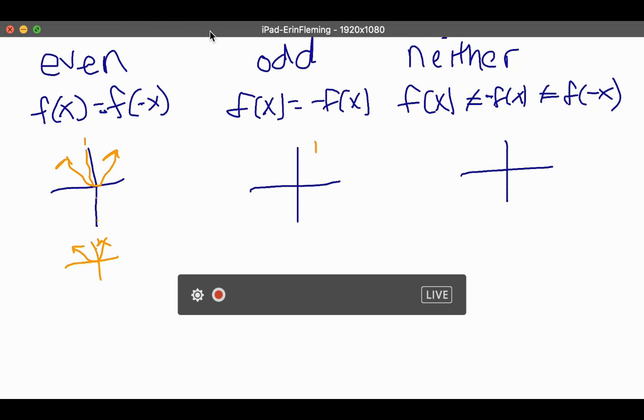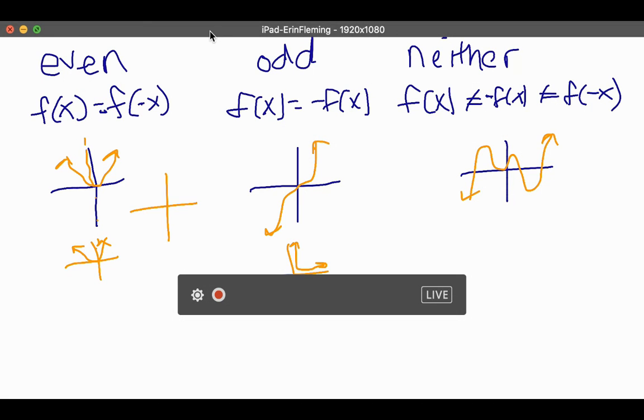Something that is odd would be like our cubic function, where we could flip it upside down and it's going to look like the same function. Another function that would have origin symmetry, just looking at our functions here, would be our rational function, right? And one that doesn't have any would be like a polynomial that has some different things going on with it. Of course, we could have some polynomials that are even and some that are odd.